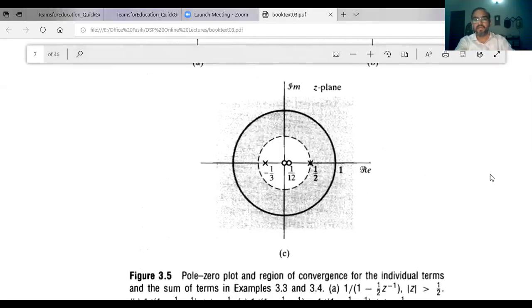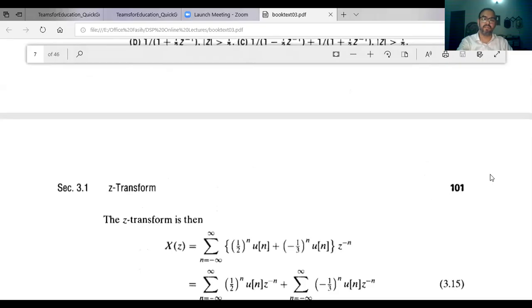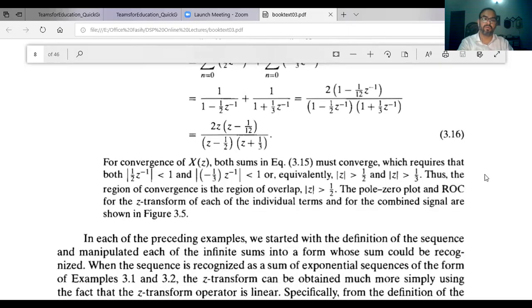So अगर आप इसको jointly लिखना चाहेंगे, obviously you take the z transform of one sequence and you take the z transform of another sequence. तो collectively आप इसको दोनों की addition हो रही है, तो इस तरीके से लिख सकते हैं. And by taking the LCM, you can find that these are the two poles. This is the 0. So the 0 is at 1 over 12. There is a pole at 1 over 2 and another one at minus 1 over 3.